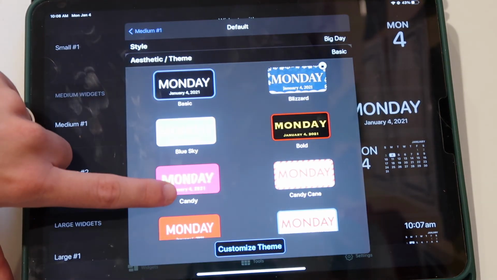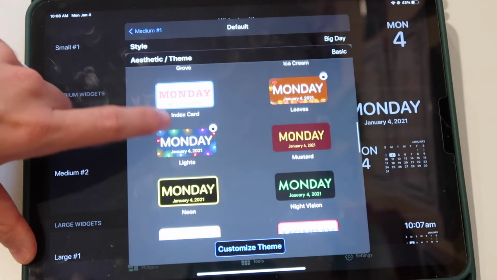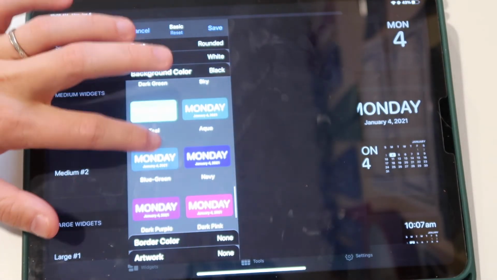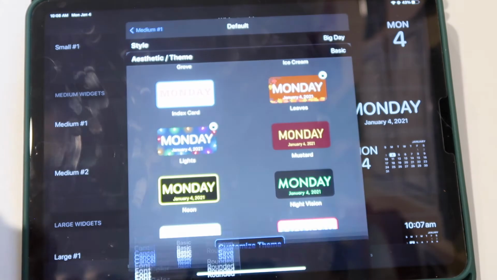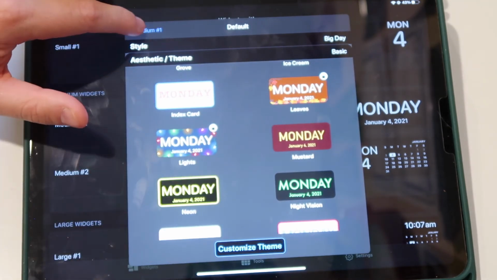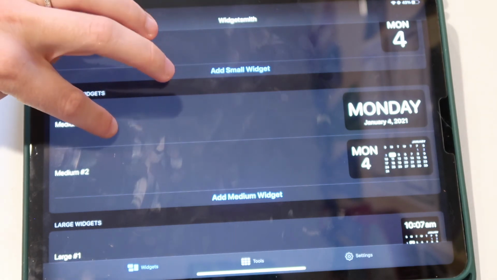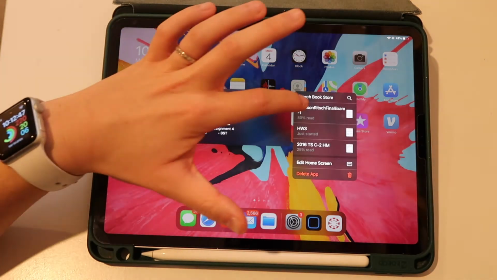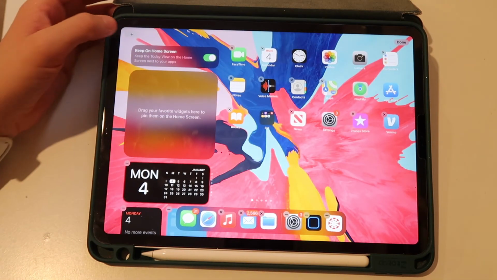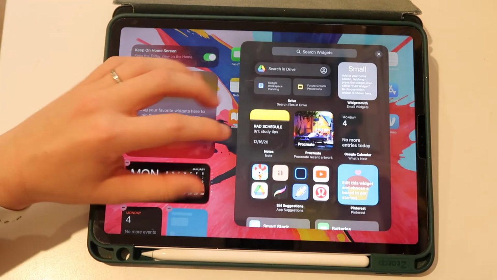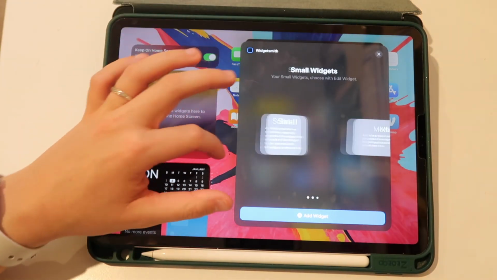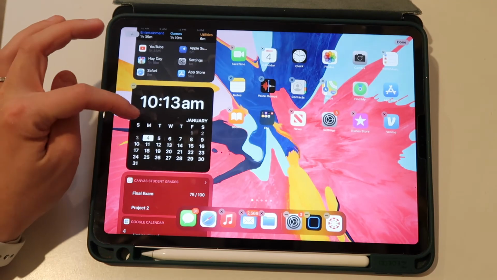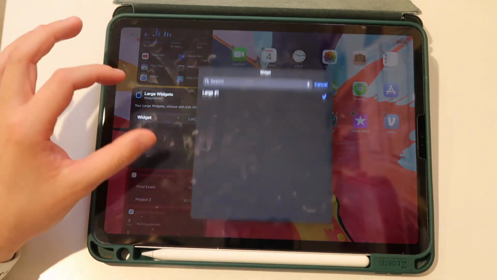And then you can go through and select different types of themes, or you can go ahead and customize your own. So you can customize and just choose different colors for it. I think I'm just going to stick with the black and white because I honestly quite like that. You can save this. So once you have created an app in Widgetsmith, you're just going to hold down Edit Home Screen. You can come up to this little plus button in the top left here and add a widget from Widgetsmith, whether it be small, medium, or large. You can select Add Widget and then go ahead and customize it within the app.